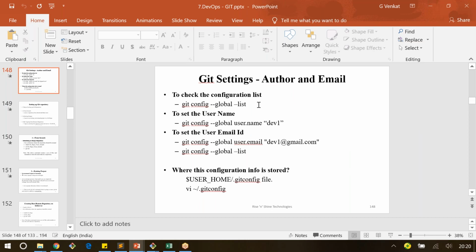If those are not set up, then we can set them up by using the git config command, like git config user.name or git config user.email. All these properties, whatever we set at the global level, are stored in a configuration file in the user home directory, the .gitconfig file. Yeah, that's what we were trying to understand.